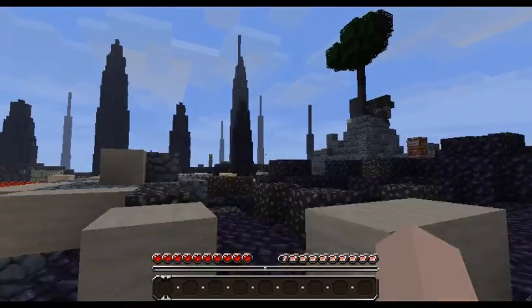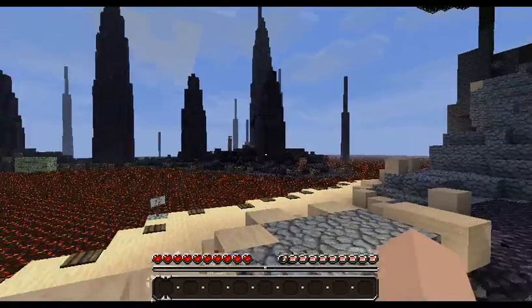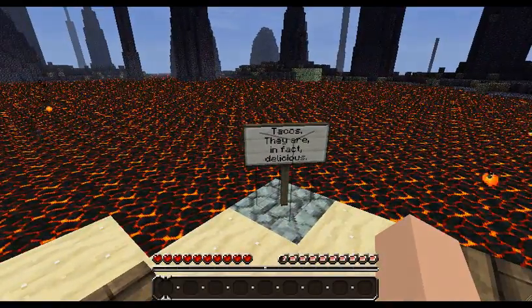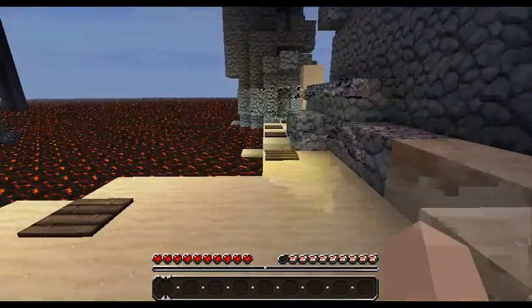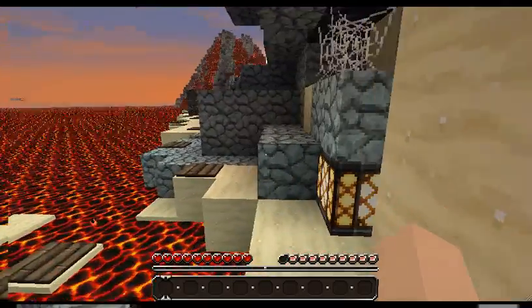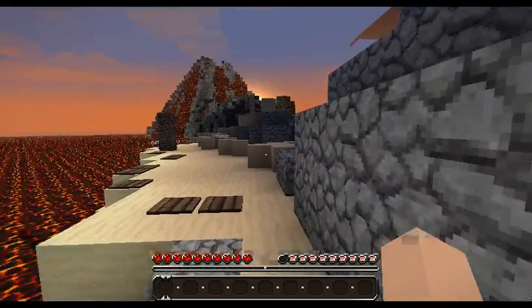Can't speak today, can you? No, I can speak. Just oddly. Ooh, there's a sign over here. Tacos! They are in fact delicious. Where are you? I'm just walking around the edge. These wood buttons. Oh, it's getting toward night.